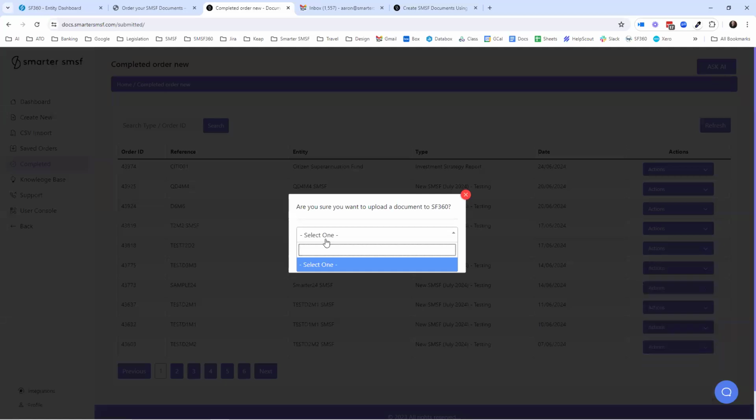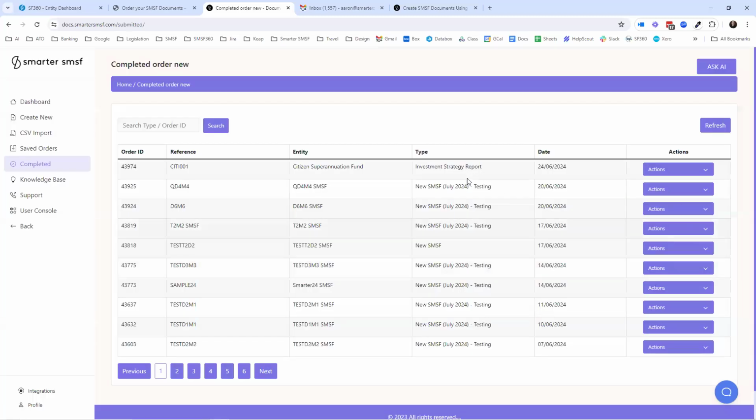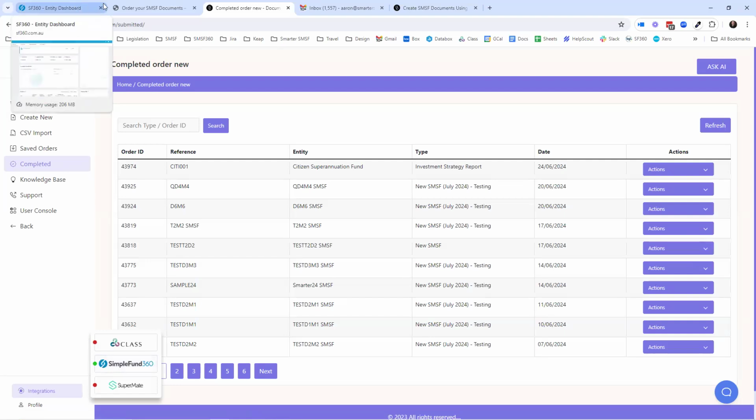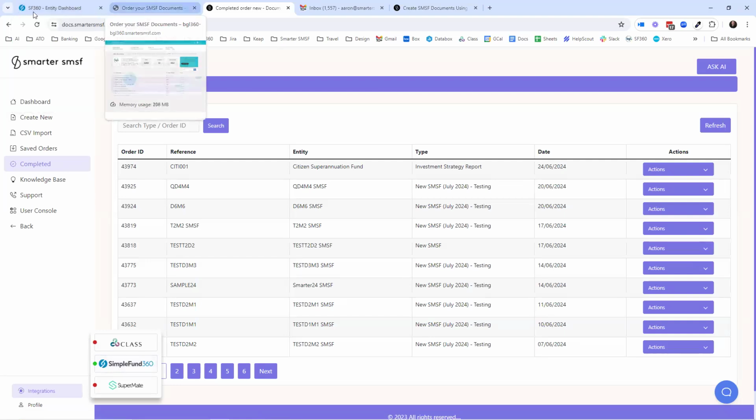But equally, if we go into our citizen fund and we want to send documents to, it enables us. So here's a good example. We've just lost our connection here. So we would need to then reset our connection to make sure that we can then send that information through. Okay, so it would require us to be able to go back in, reset the connection that you can see here. So it might say it's still green, but we simply just need to refresh it to make sure that that information or the token is in essence reconnected.